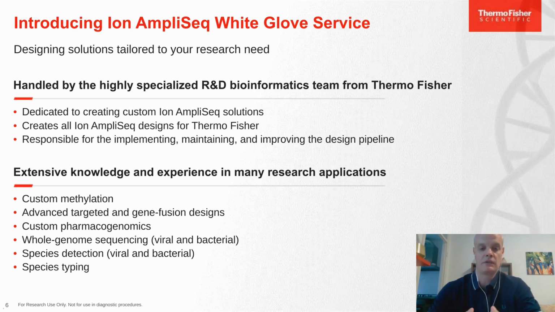They have the ability to create custom methylation panels with targeted methylation, custom pharmacogenomics panels. But coming again to infectious disease, they can create whole genome sequencing panels, viral and bacterial, species detection panels, again viral and bacterial, and panels for species typing, which are the 3 main arenas where this works for NGS. How the process itself works.